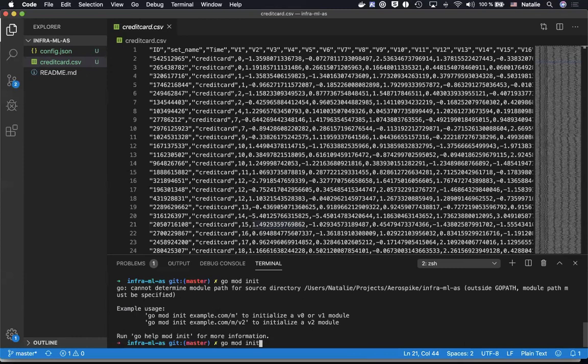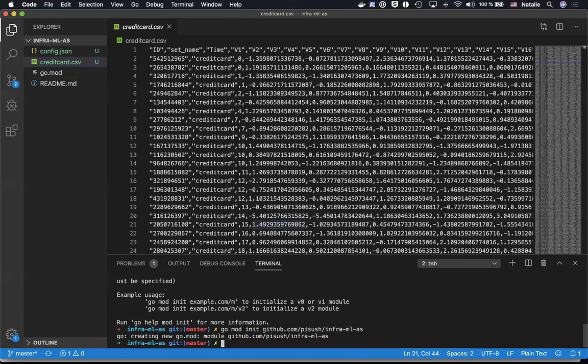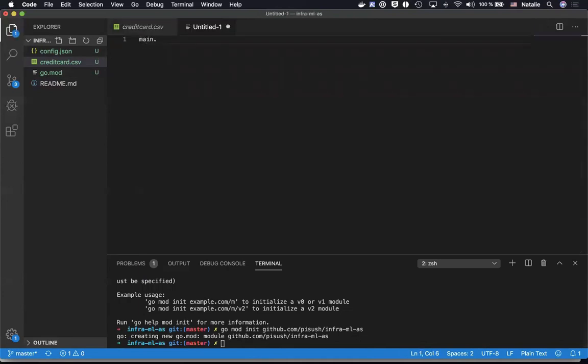Go mod init.com/Pistunovich/infra/ml/s. Okay, so now we have the modules set up, and we have a README and we have a Go mod file, which will help us handle our dependencies whenever we're going to import the library. And let's kick things off with a main.go file.